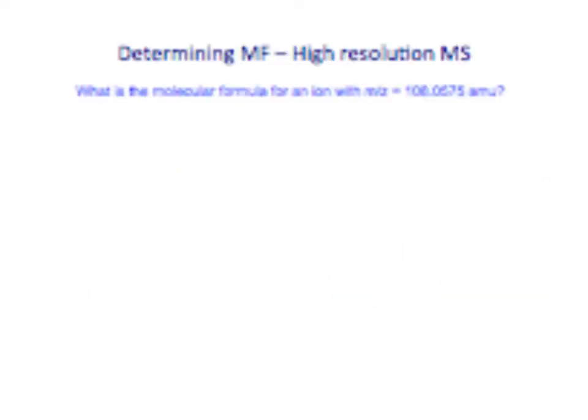The other thing that we can use that information for is if we have a mass spectrometer that can measure the mass beyond the integer level, out 3 or 4 or 5 decimal places, we can actually tell the difference between different molecular formulas. Because, like we saw on the last slide, the masses of those isotopes don't all come out to just an even mass. Only carbon 12 is 12.000, but all the other ones are a little bit off.